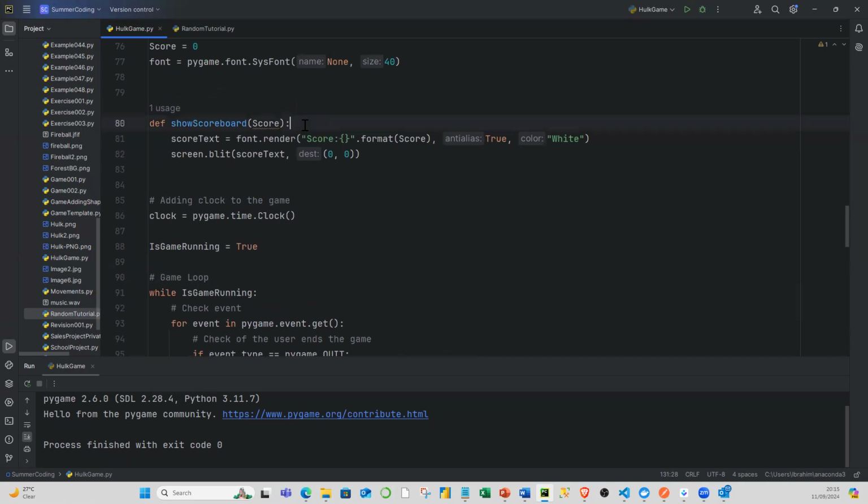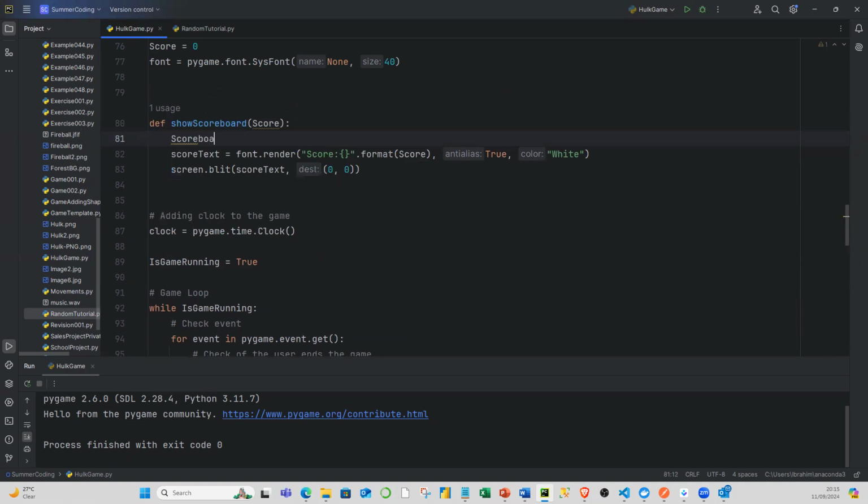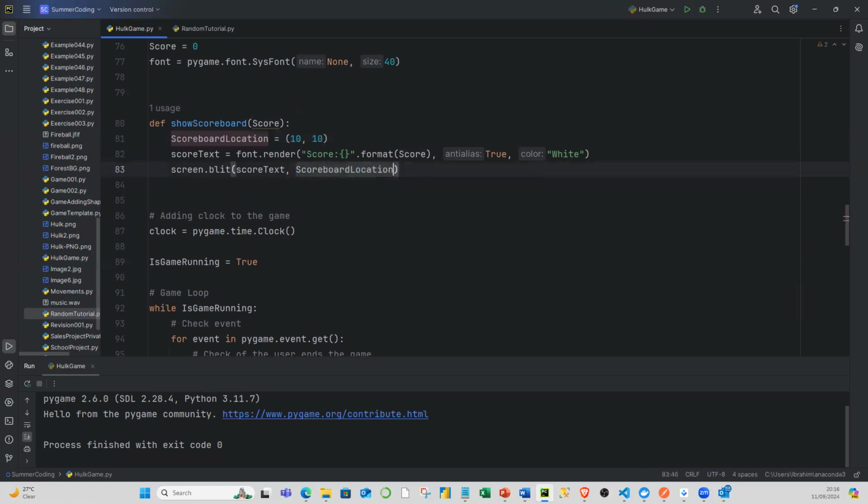So we can say scoreboard location should be maybe 10, 10, if possible. And here, I'll just put scoreboard location.